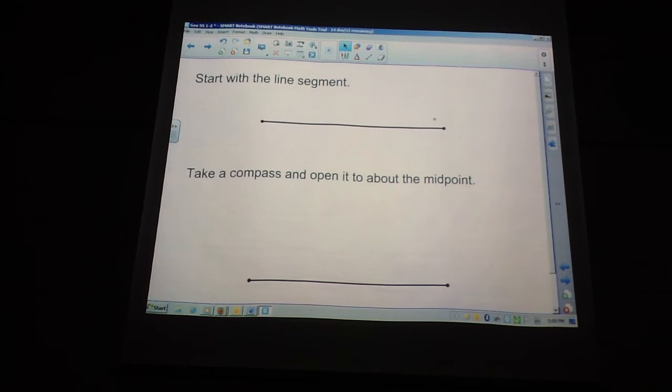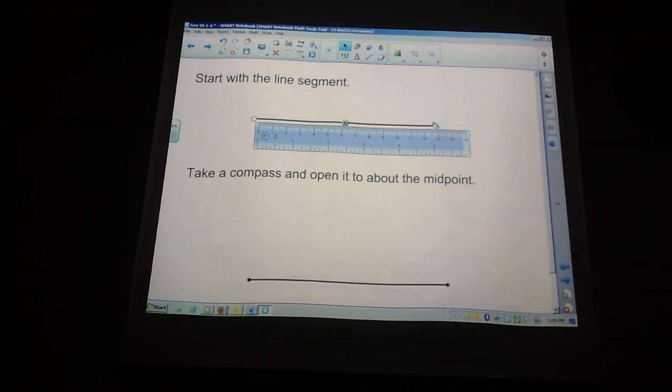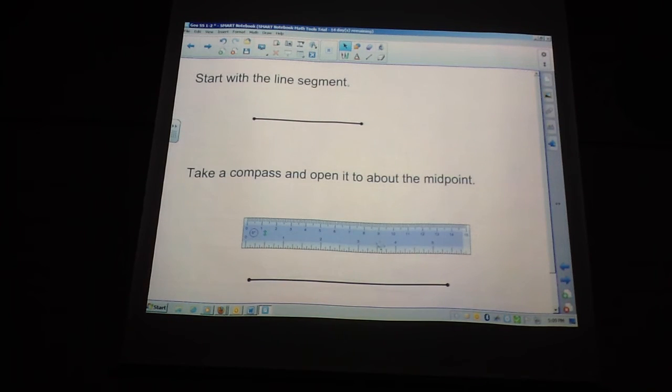To create a segment bisector, first you need to get your ruler out and mark a segment to start with, like I've done here already. Don't make it all the way across the page, because it'll be easier to work with if it's a little bit shorter, especially just learning how, because you don't have to stretch your compass all the way across the page. So something about like this should work. Go ahead and do it right now in your notes in your soft notebook software.